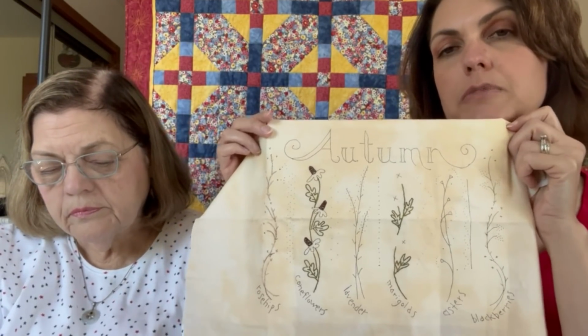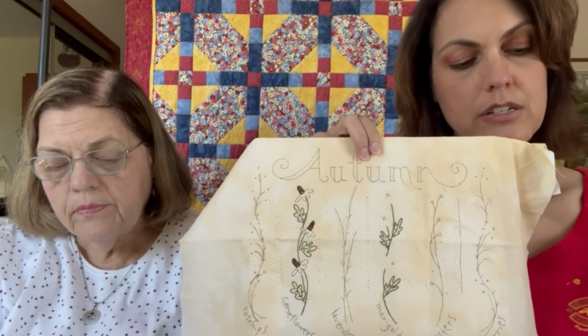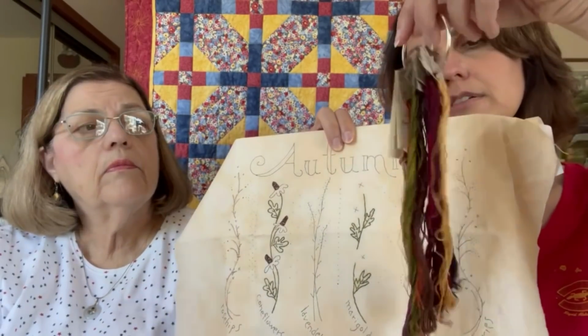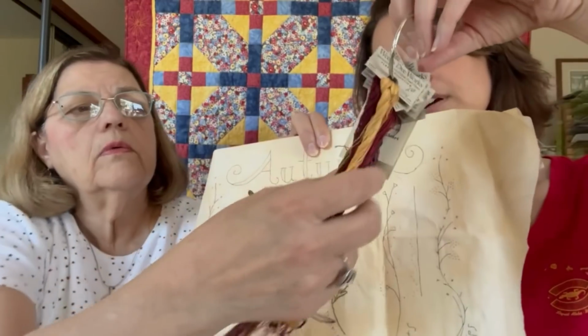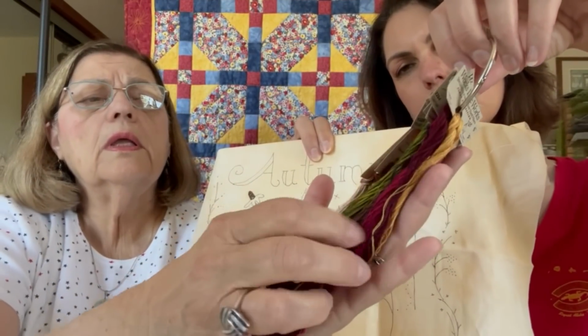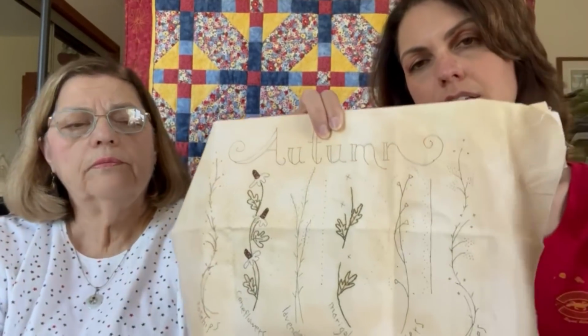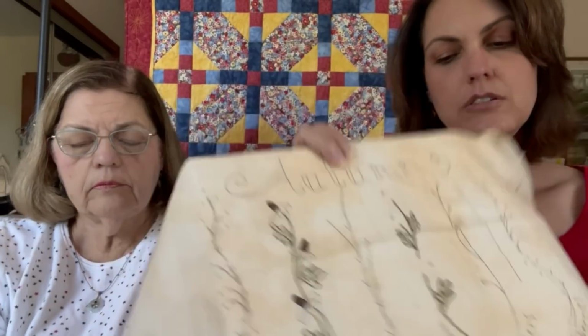But what you wind up doing is filling in with wool pieces in some places. And these are all the colors that are going to go into it. Hard to show them, spread them out. It's a very pretty fall color palette. So yes, I am looking forward to getting back to this one. So that's my second new start for this part of Stitch Mania. So that was my 5 projects from this time, and then I shared 5 projects last time, and it was fun. Again, I really enjoyed having that 3-day rotation through Stitch Mania.